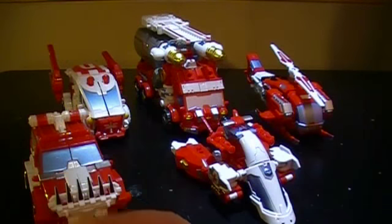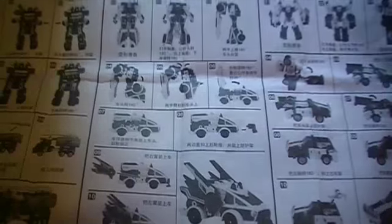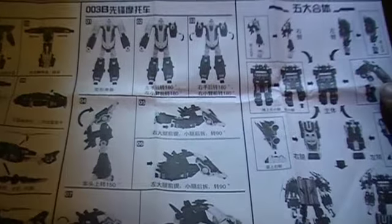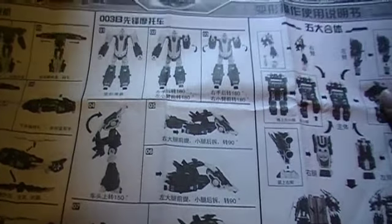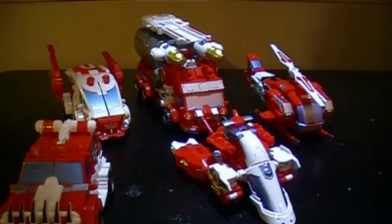Should check. And they come with instruction sheets, which is kind of weird, because one instruction sheet shows all the transformations for the whole team, and each member of the team comes with one of these sets of instructions. So I've got these instructions like five times, which are all identical. So it's kind of useless, but what are you gonna do?